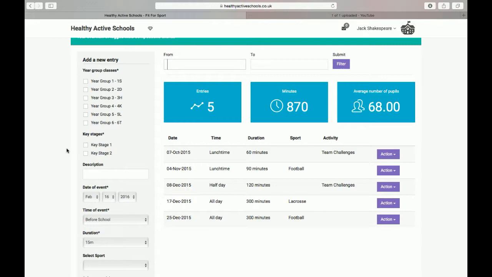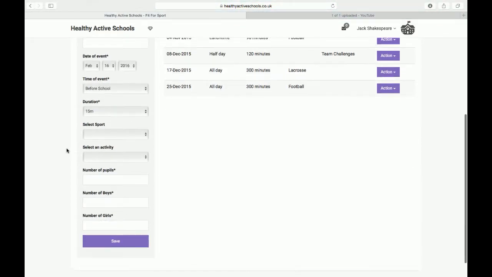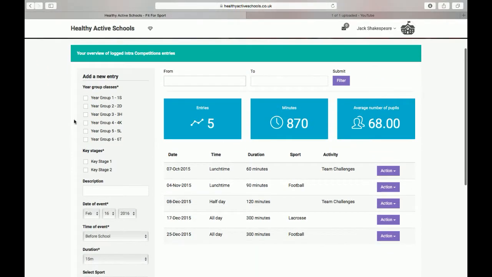To upload new competition entries, this is where I use the left-hand side of the screen. You'll see here, I select the class that participated. I can actually select more than one. So if I were taking Key Stage 1 to a competition, then I would select both Year Group 1 and Year Group 2, and then I would select Key Stage 1.